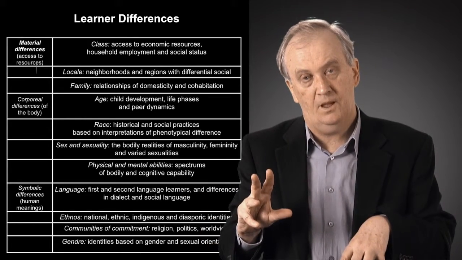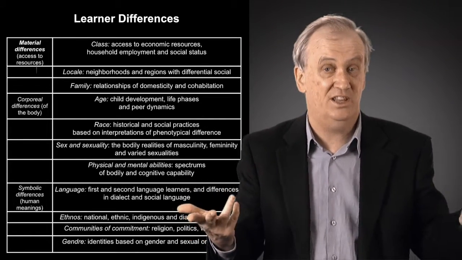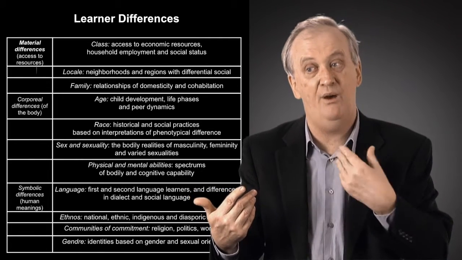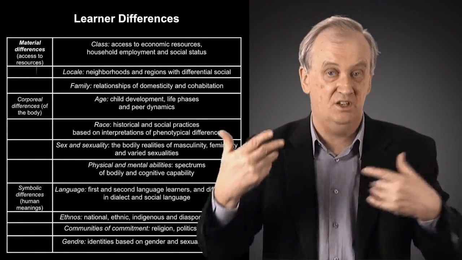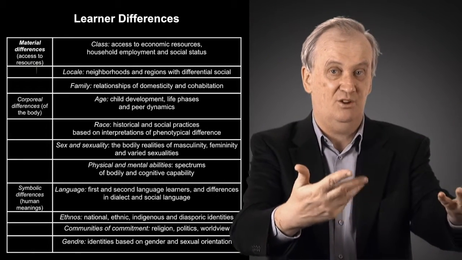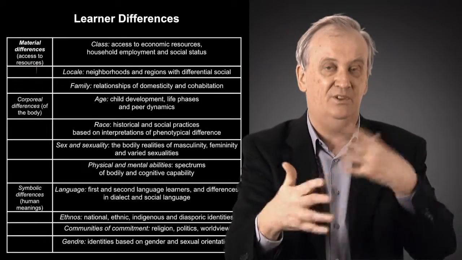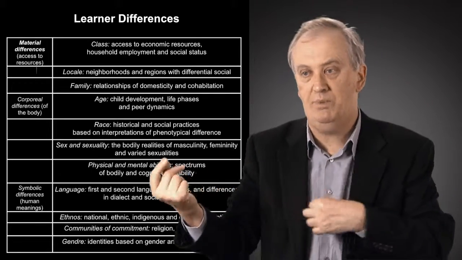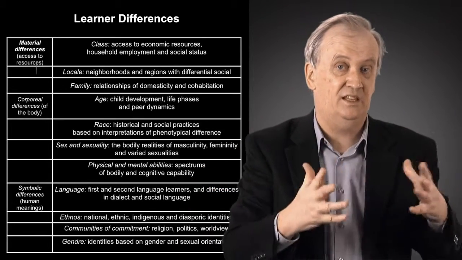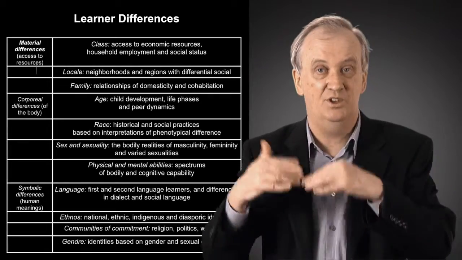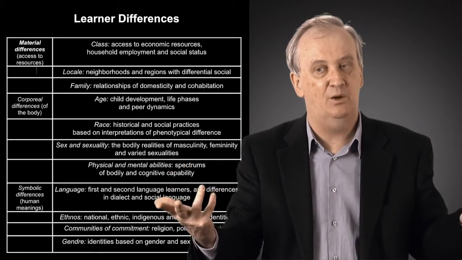I'm going to move now onto the third major area, which is symbolic differences — which is, of course, language. What's my first language? What's my second language? Is the language of the school the same language I speak at home? There are different logistics of teaching me language if I'm a first-language speaker versus a second-language speaker of the school's language. And there are differences in dialect and social language, of which Black English Vernacular is a good example, or working-class English which Bernstein called restricted code — both examples of language issues which need to be dealt with in the classroom.